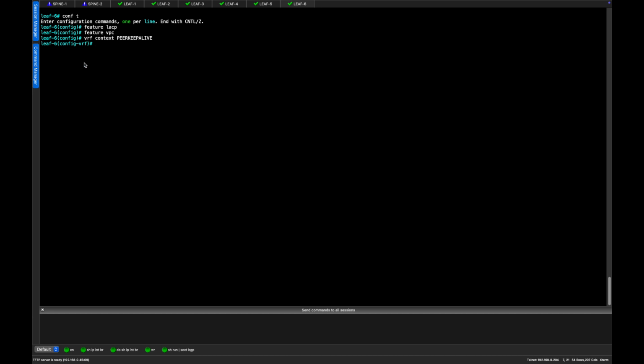Because if the VPC keep alives or the peer links start to have issues, we can end up with switches becoming split brain, and we really don't want that. So we'll keep it in its own VRF to keep it really separate.